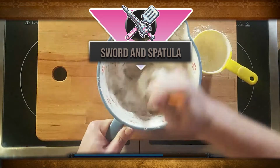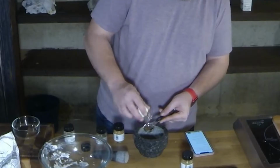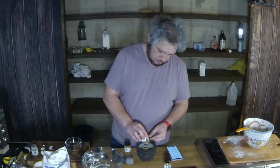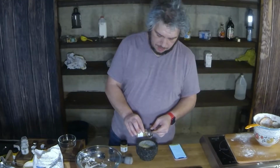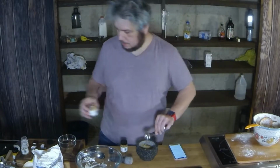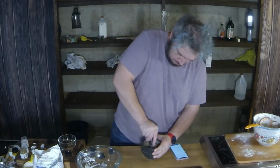This wouldn't be spice bread without spices, so for our spice mix, we're going to use 5 tablespoons of caraway seed, 3 tablespoons of anise seed, 3 tablespoons of fennel seed, 1 tablespoon of coriander seed, and then I think I did 2 tablespoons of dried lemon zest, ground that up, just to give it a little bit of brightness in the bread. When you grind these up, you're going to want to use 1 to 3 tablespoons per loaf of bread that you make. And this recipe makes 2 loaves of bread.